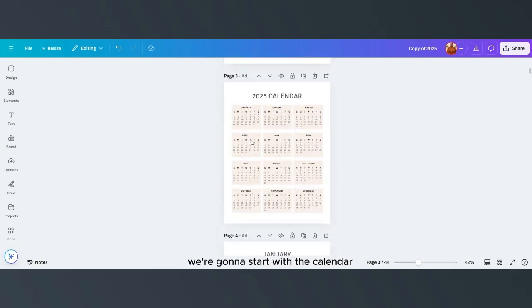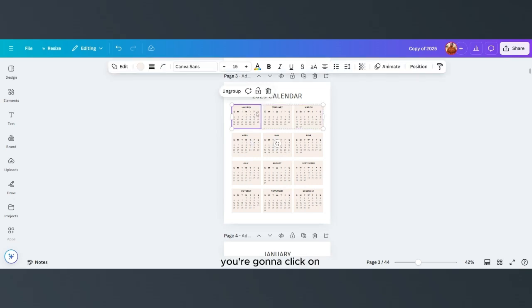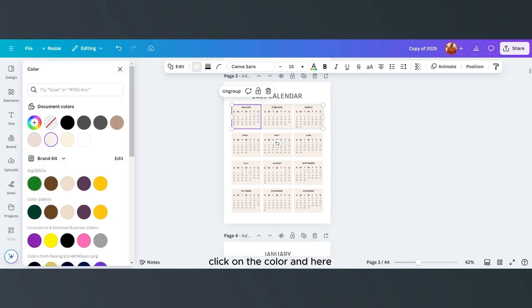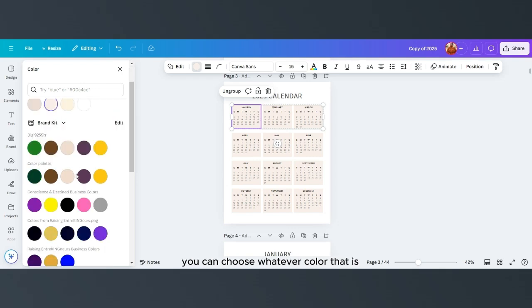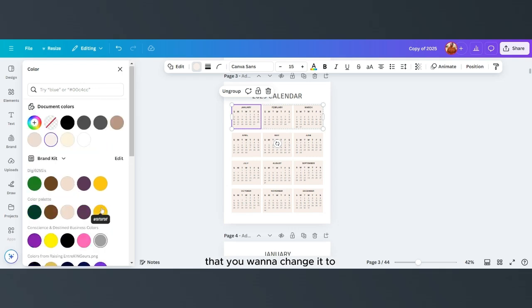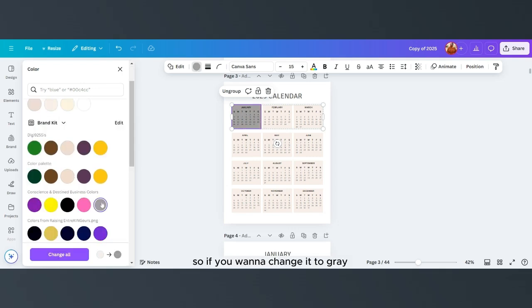we're going to start with the calendar. You're going to click on the calendar, and then we're going to come up here to this color feature right here. Click on the color, and here you can choose whatever color that you want to change it to. So if you want to change it to gray, you can just click on the colors to see.